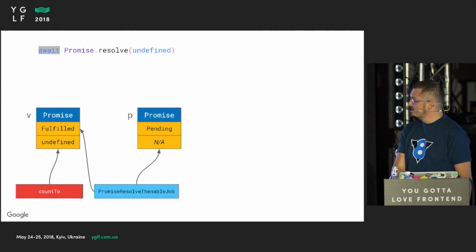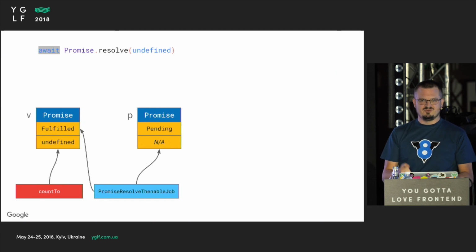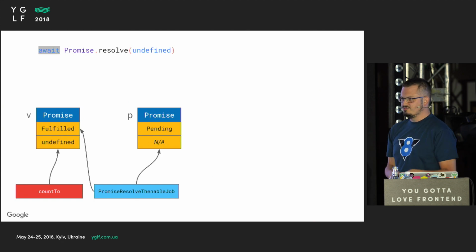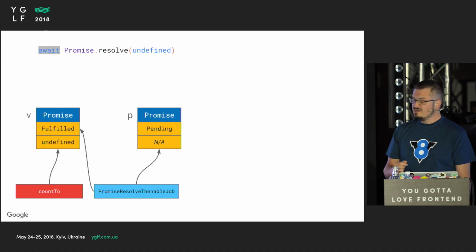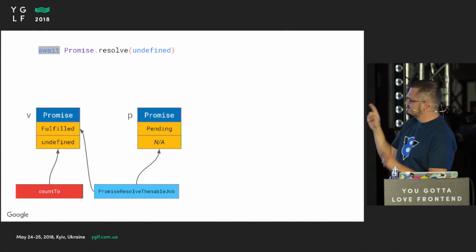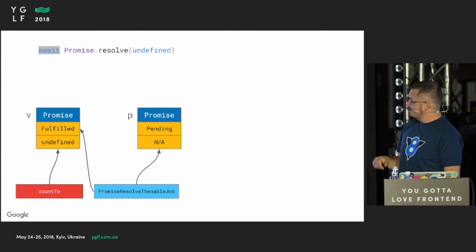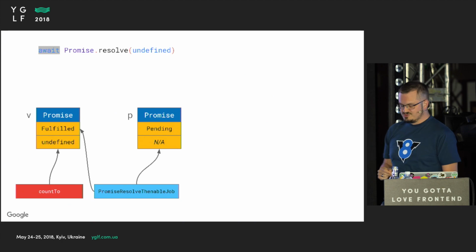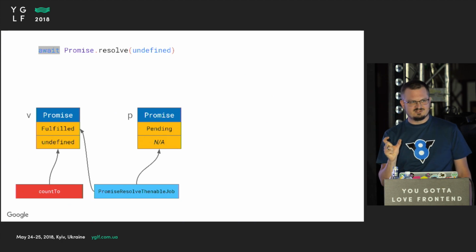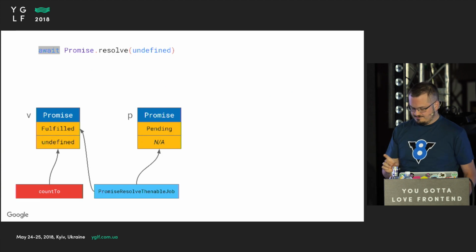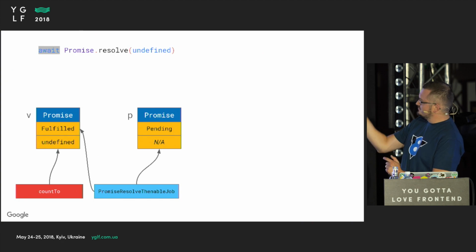Okay, so then await kicks in. And the first thing that await does, because there's this abstract concept of a thenable, which is everything that has a then method on it that accepts 2 callbacks. So you can not only pass promises into await, but any thenable is fine. So the first thing it does, it schedules what the spec calls a promise resolve thenable job, a really terrible name. And this creates a new promise and hooks this up to it, which is the actual promise of the await. So await creates P, V comes from Promise.resolve.